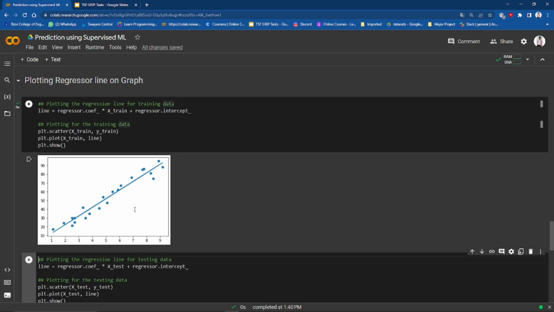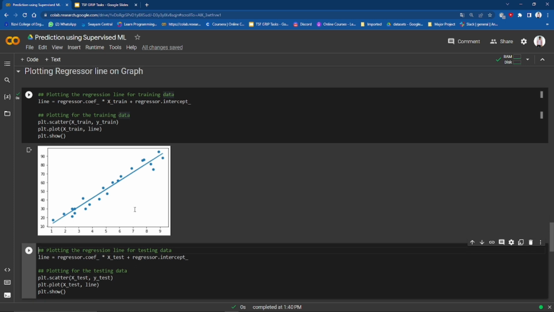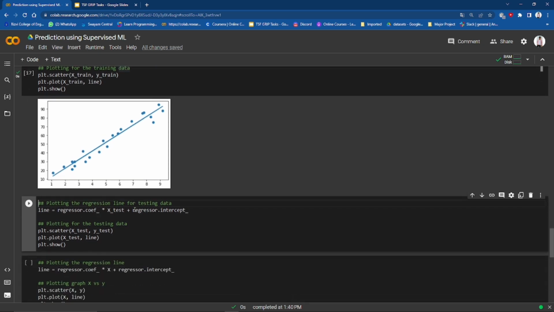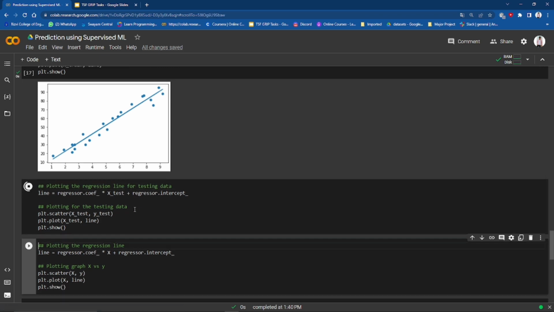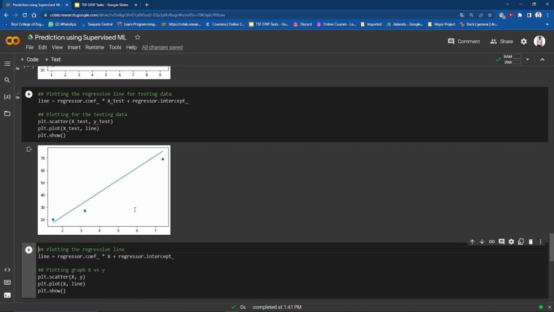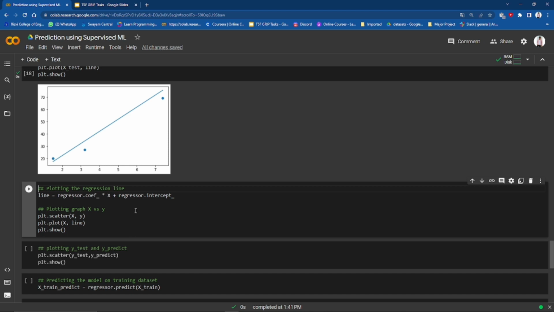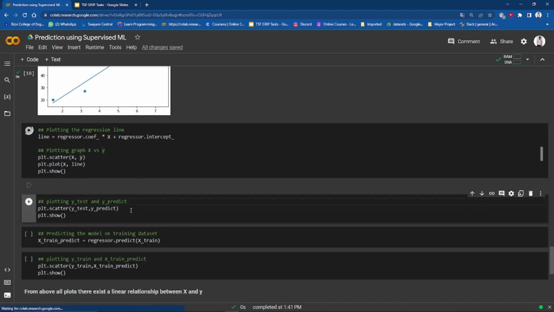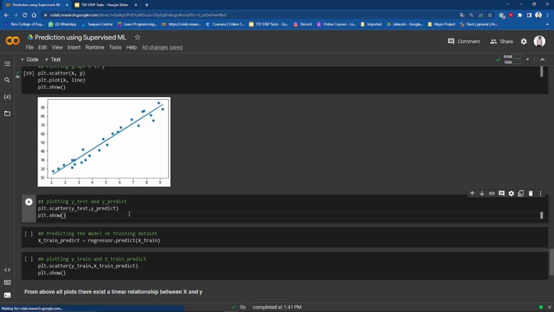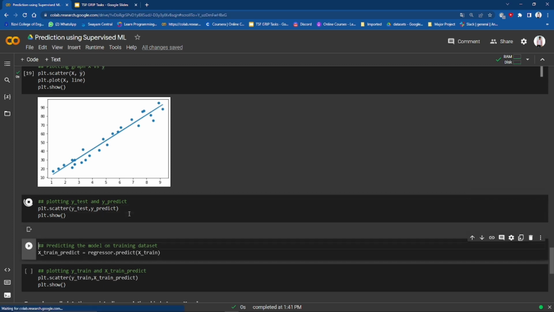And now I'm checking the regressor line for the data set. This is only the visualization part. For the test set, the regression line, plotting y test and y predict.